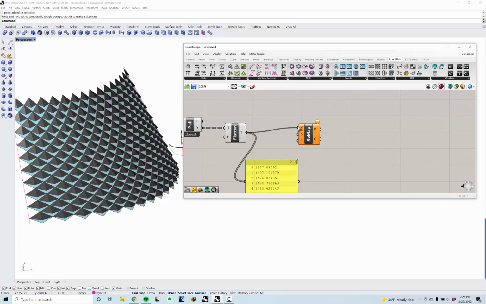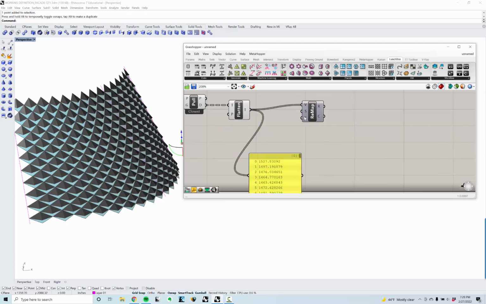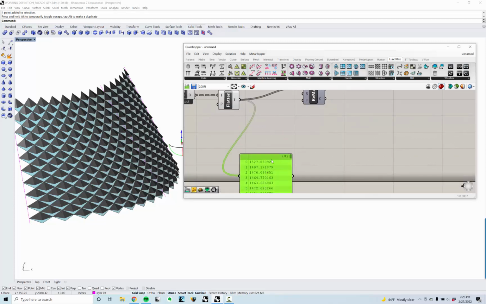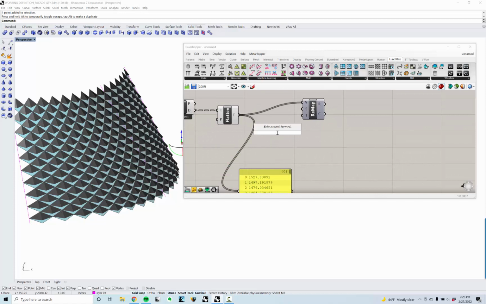The value to remap is this. The source domain is 0 to 1, and the target domain is 0 to 1. I actually want the target to be, we'll probably do 0 to something different. But the source is not 0 to 1. The source is actually what all these numbers are, the highest and the lowest. So you can use a bounds component, which will give you the highest and lowest number in a list.